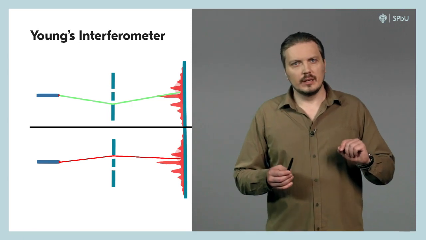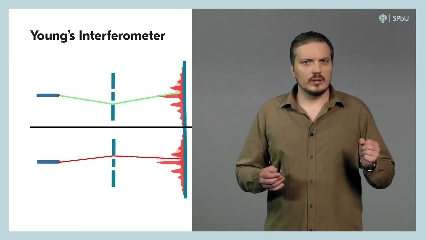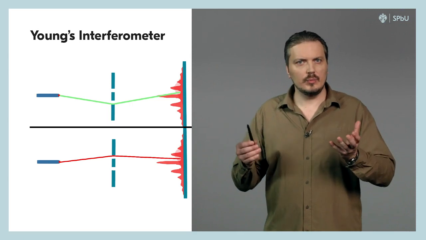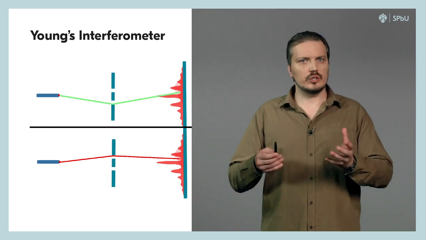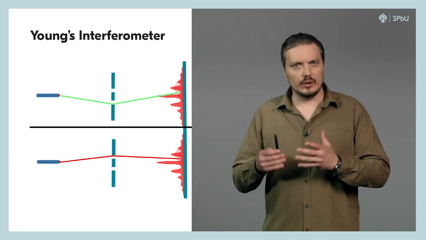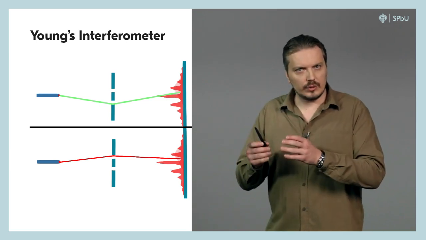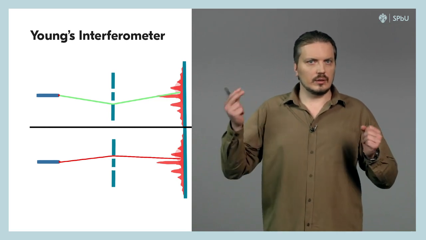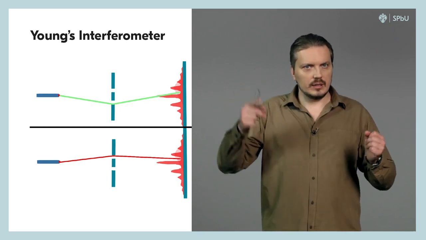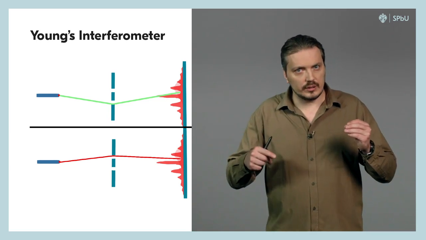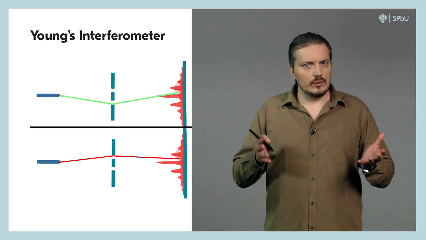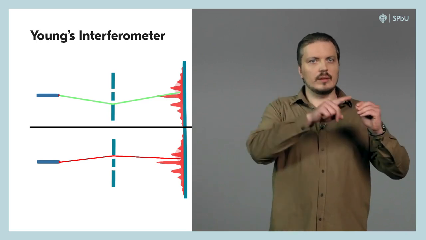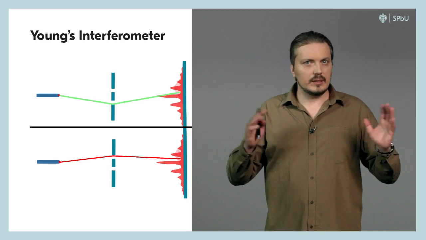Can we explain why? We can try. As we already discussed before, when both slits are open, there are two equiprobable opportunities for an electron to reach this detection screen and to go to this prohibited point. It can go through the upper slit and it can go through the lower slit. Since it is true randomness, we now know that it chooses both these opportunities, but in different universes.